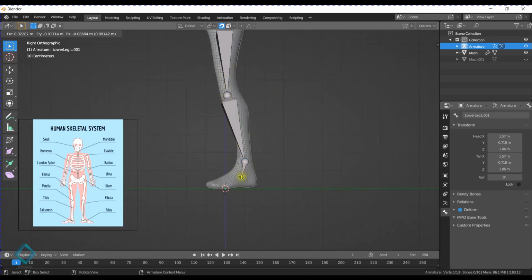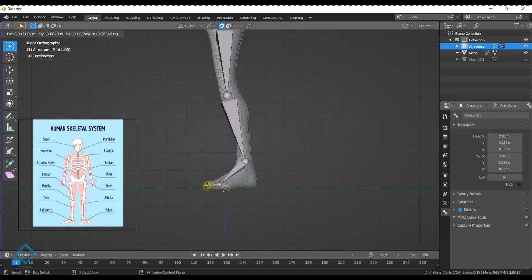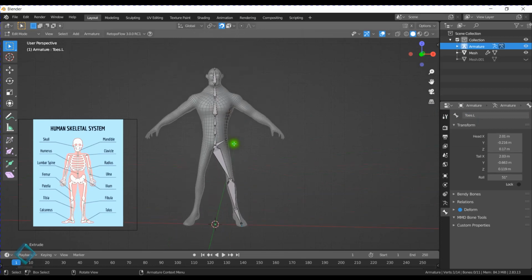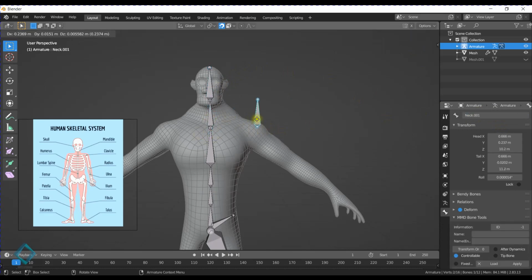So now we're gonna grab this guy. We're gonna make the foot. This guy is called foot.L. And I'm gonna make the feet. This is the toes. Toes.L. Go here to the neck. Actually, let's rename this neck. And this one is supposed to be head. Forget to name those, very important. Neck, Shift D to duplicate.